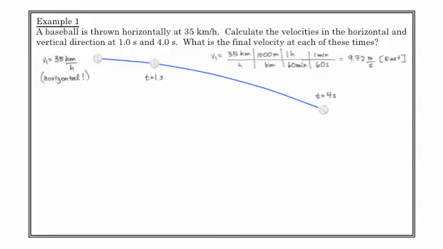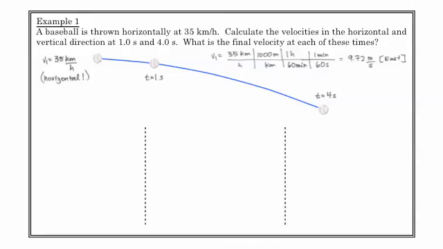What do we know about horizontal velocities? Because this is going to tell us. With a projectile, the horizontal velocities always are the same. And you should be saying, oh yeah, that's right. Because we know that with a projectile, where's the acceleration? The acceleration is down because gravity's pulling the ball down. There is no acceleration in the horizontal direction, so the x velocity is going to be the same at the beginning, at 1 second, at 2 seconds, at 3 seconds, at 4 seconds, at 10 seconds. The x velocity, the horizontal velocity, is always the same.